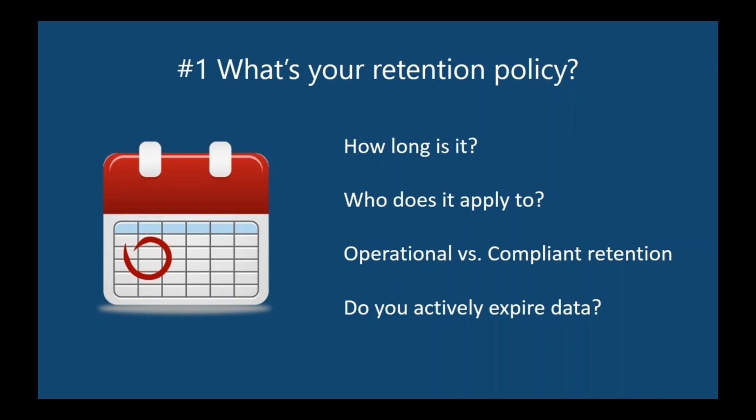To give you an example, we did some work for a waste management company a little while ago, and they went for Office 365 archiving functionality for retention from a kind of operational and user perspective, but then they opted for a completely separate cloud solution for compliant retention and search. And that system is working really well for them.